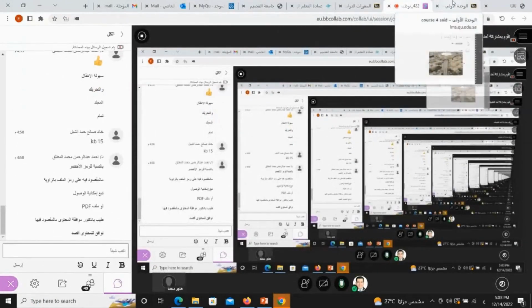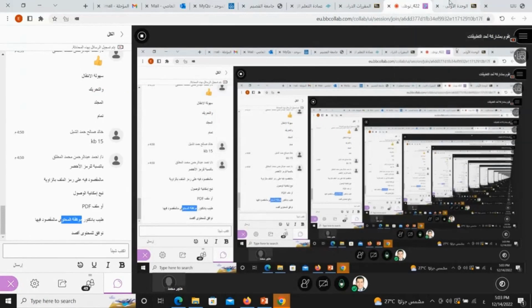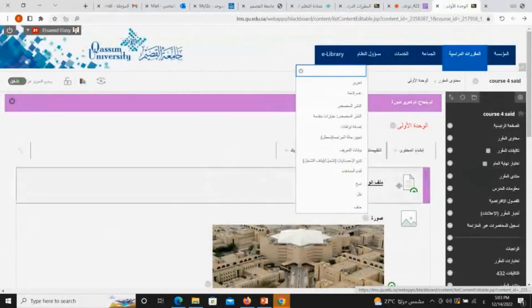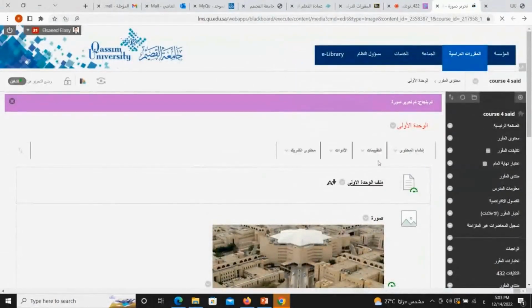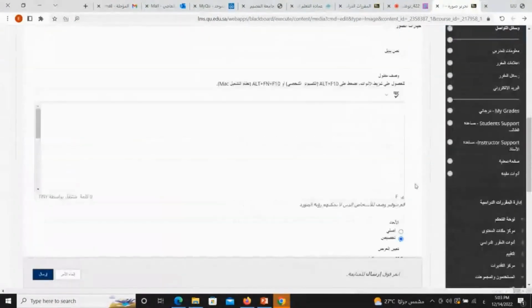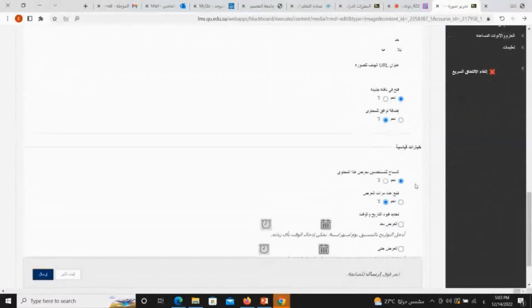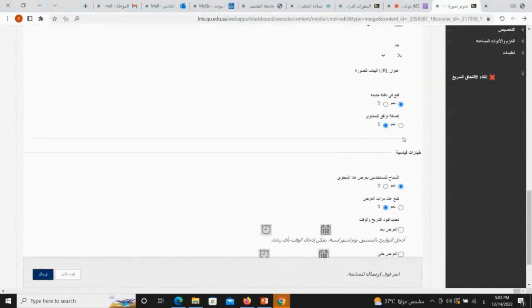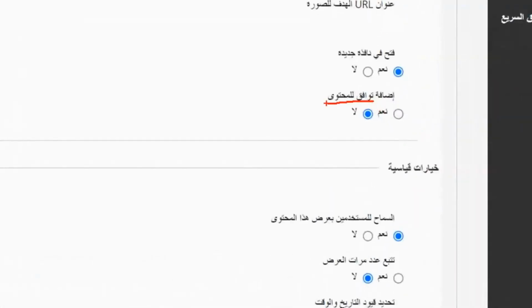Look, doctor, the alignment of the content you're talking about, I'll tell you about it. We take the image and go back to editing. I usually don't talk about content alignment. Why is that? You'll notice down here, this is present in all elements, tools, images, and all content in general because it's related to the content. The part which is adding alignment is specific to the content. Any content that you add, you must find this option. The system here made this option. No, we made it. Why not?